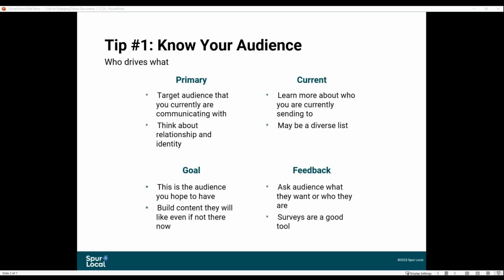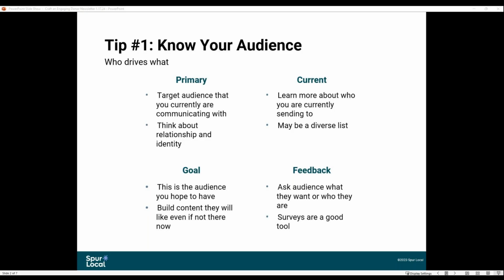And then finally, as you're making this transition, if it makes sense for your group and you feel like you have strong audience feedback, just ask your audience what they want or who they are. Surveys can be a quick tool for this. We recommend not anything too long, maybe 5 to 6 questions, giving your newsletter audience an opportunity to share what they're hoping to get out of the newsletter, maybe who they are, how they know about your organization, and what they've engaged with in the past, so you know exactly what content to be putting in this.